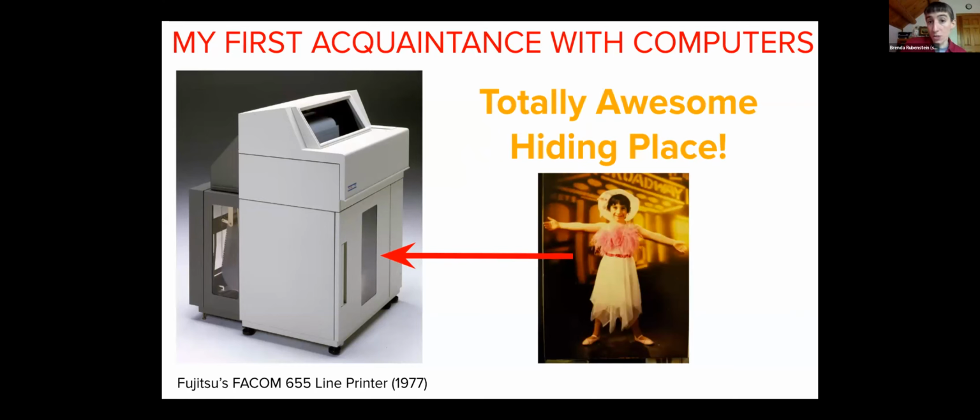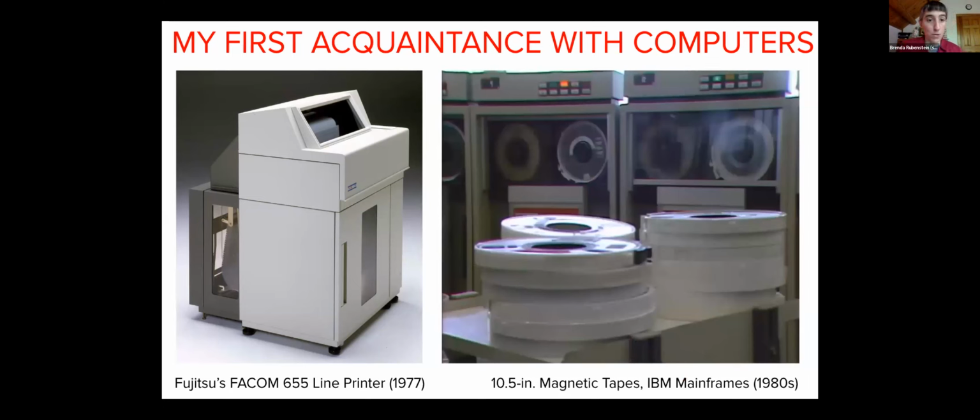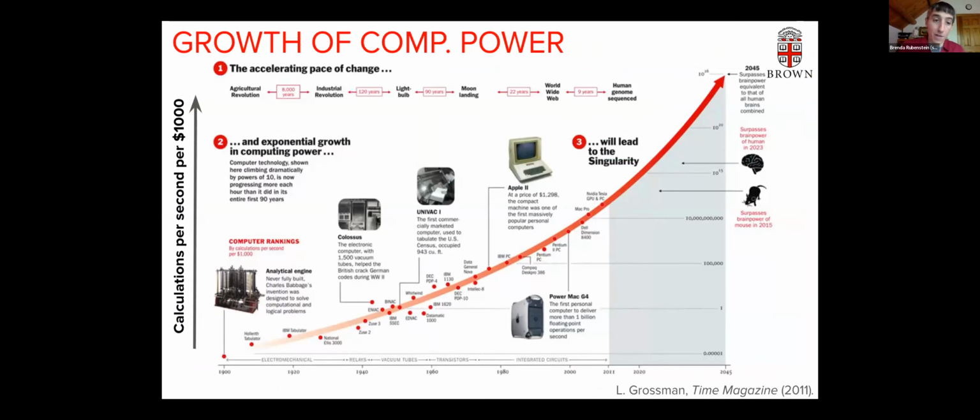But this goes to show exactly what has changed in computing. Obviously, speed has changed, but also size has changed. None of us would imagine using a printer of this size to do anything. These kinds of magnetic tapes used to fill my basement. My father and grandfather were both engineers that used to do these things. And so none of us would think about using these kinds of things for storage, because both computing and storage have essentially grown exponentially in terms of what we can do with them.